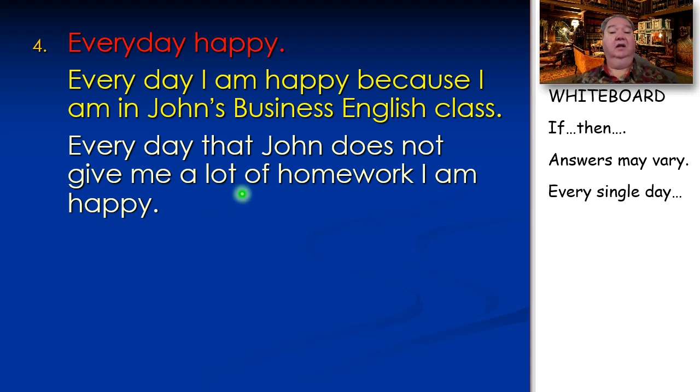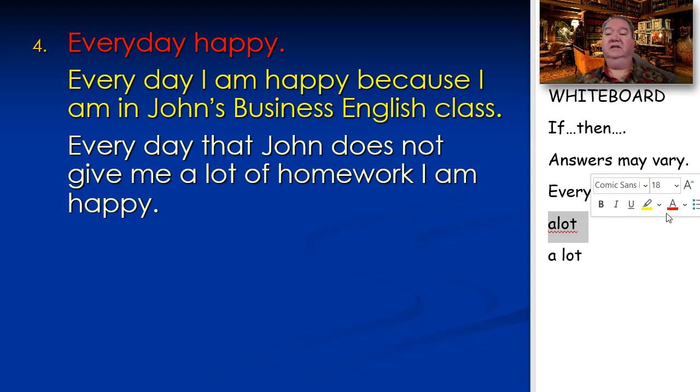Actually the same as a lot. Many people will write "alot". That is actually incorrect. A lot, meaning many, is always two words. So if we write, see, it actually, autocorrect actually fixed that. If we write "alot", this is incorrect. And notice in Microsoft Word here, it is underlined because it recognizes that it is misspelled.